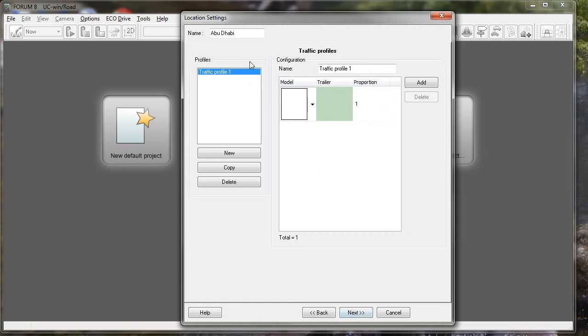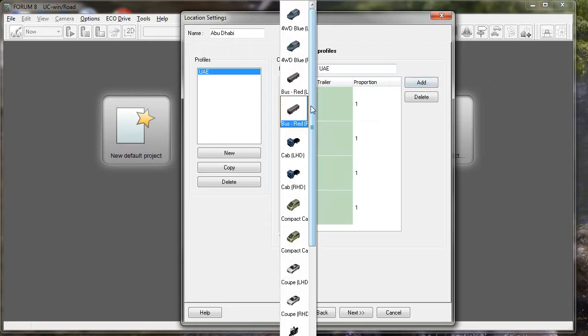So we'll go to next. This creates a traffic profile. We'll call this UAE. And this will be our traffic profile for the United Arab Emirates. We can add a couple different varieties of cars, and we want right-handed drive cars.